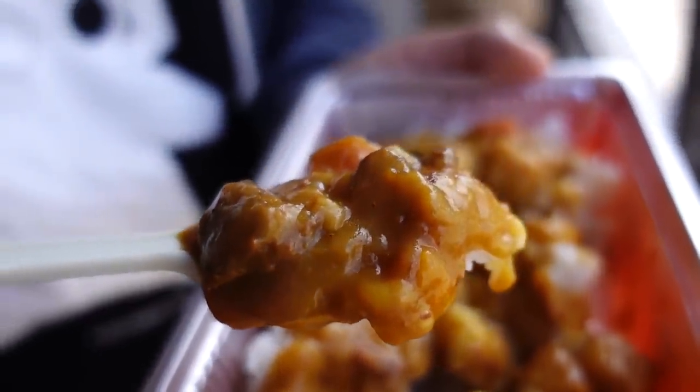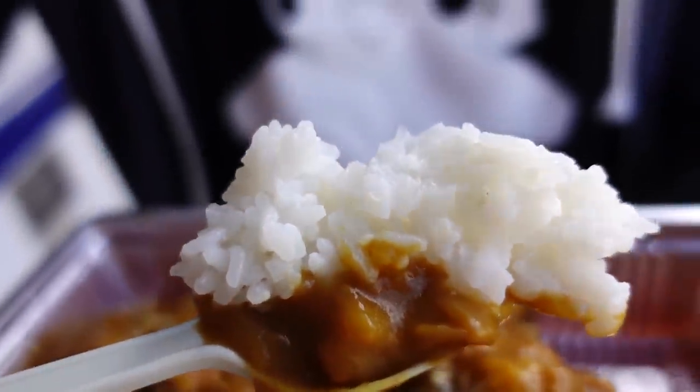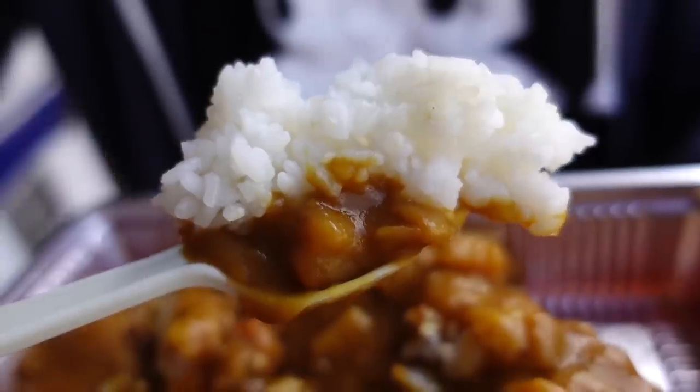It's very creamy, very typical Japanese curry taste. It's a little bit sweet. It's not spicy at all. We got the spicy one. It might have a little kick to some people, but for me there's absolutely no kick. A nice meaty taste. The rice is cooked quite well, on the soft side. It's a little bit mushy for my liking. I think I cook better rice, but it's not bad. And the curry is always spot on. You can't go wrong with the curry.